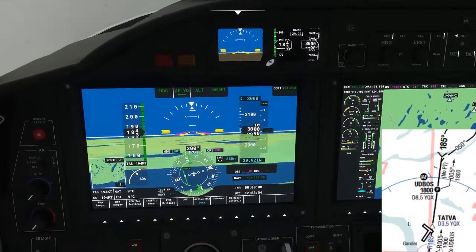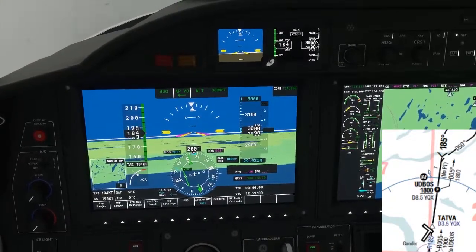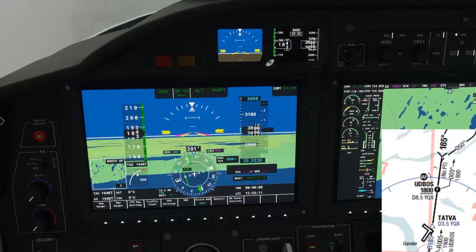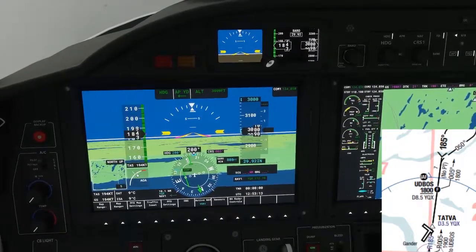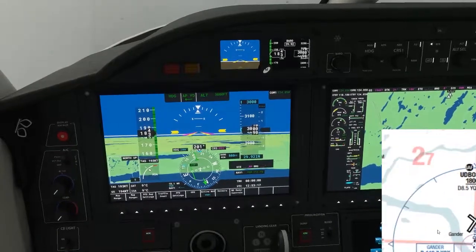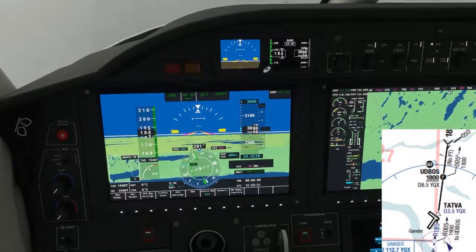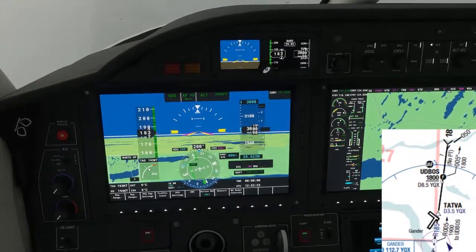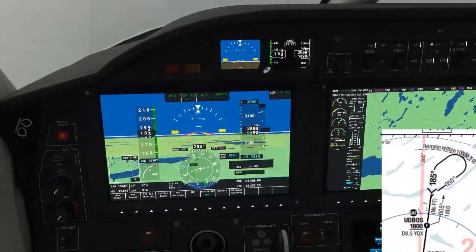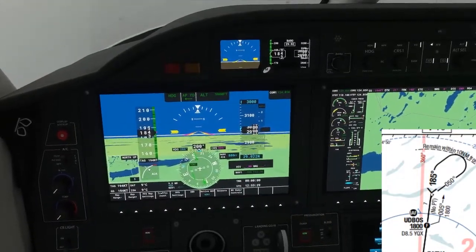So what we're going to do is fly overhead. Yeah, it is radial 005. Sorry, I'm just seeing it now. So the 185 is the inbound course. I don't know what that R is there for, but anyway. So we're going to come in from the west. We're going to go overhead the VOR. We're going to track this 005 radial outbound, and then we're going to get to this point here, and we're going to make a right turn.